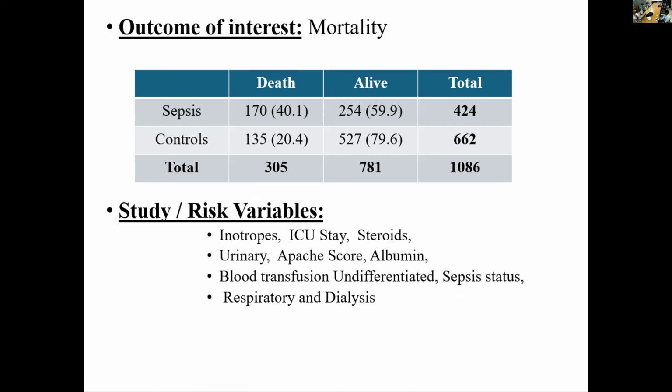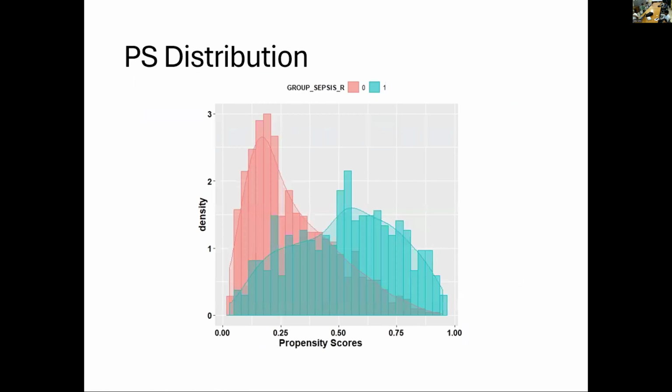But let us look at the overlapping histogram. The overlapping histogram suggests that not much of an overlap. There is a considerable overlap. So I don't know whether I would do PSA or not. It suggests to me that I will not do PSA because the observations are in thousands.